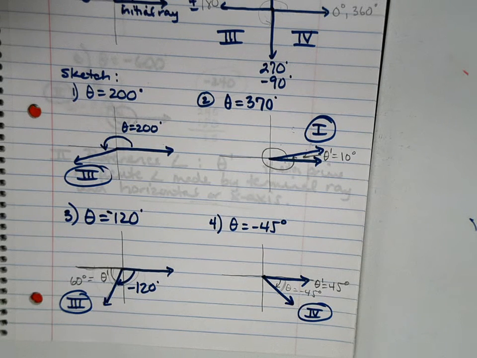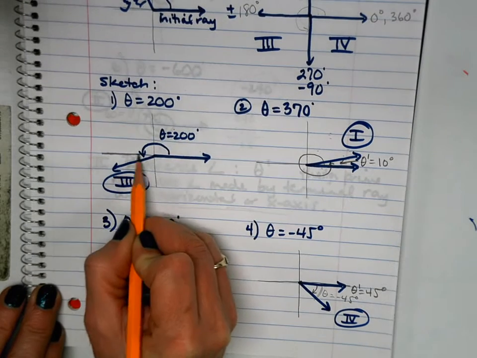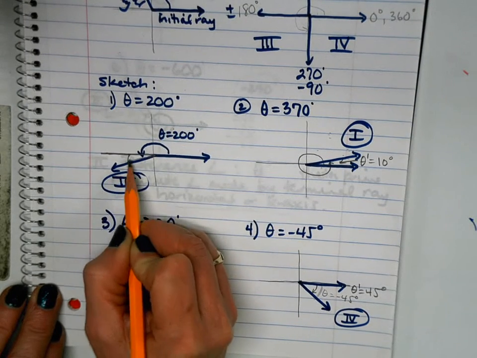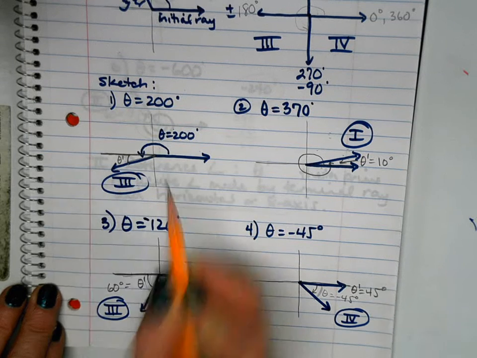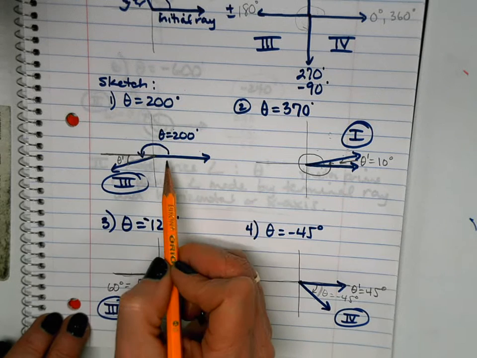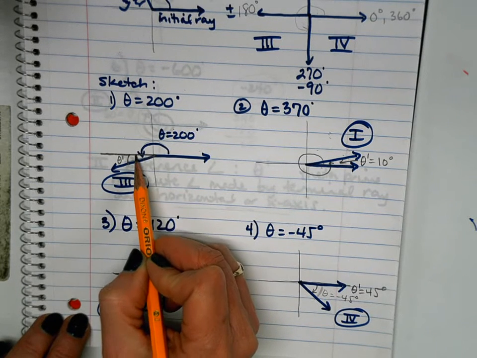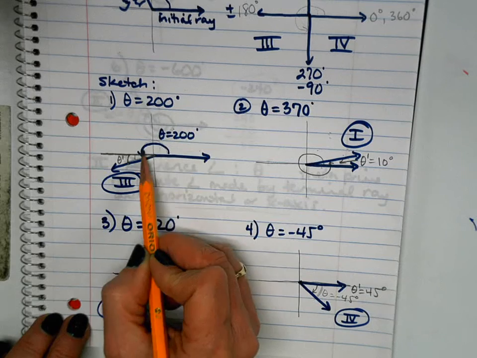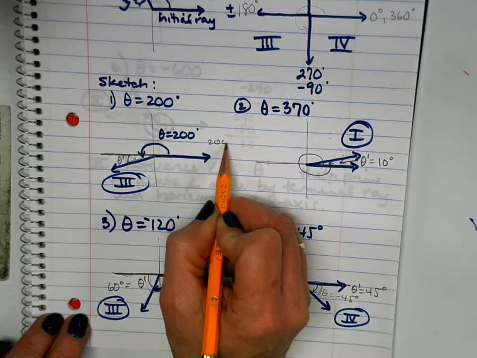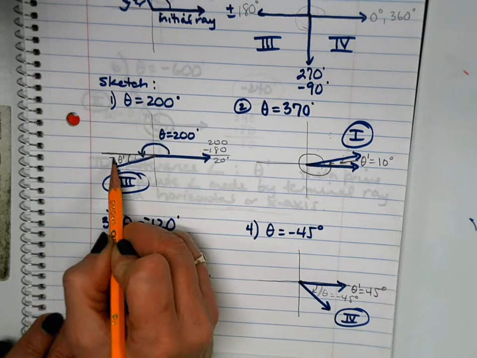You already got this one figured out? Can you see where it is? We want this side right here. This is our theta prime. How'd you get 20? 200 minus 180. The difference between 200 and 180, because this was too much. How big was this? Well, we would take away 180. So if you took 200 and subtracted 180, you'll get 20. Okay, so theta prime is 20.